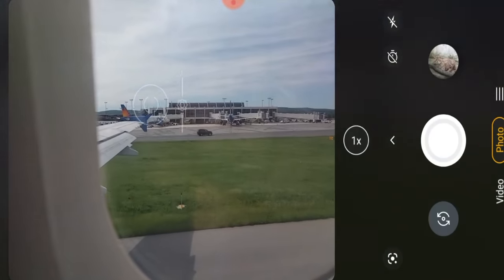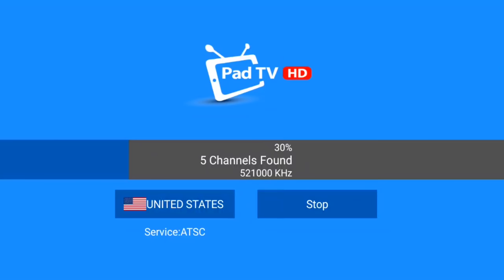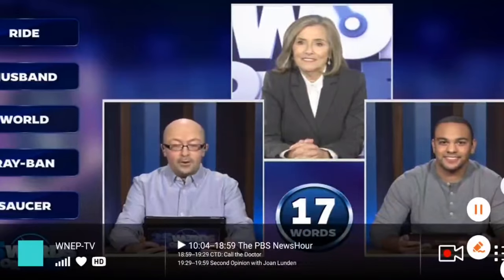As the plane began to take off, the signal cut out. This made me lose hope that I would pick up any other TV stations, likely due to the speed of the aircraft. As the plane gained altitude, I ran another channel scan. To my surprise, the tuner picked up some UHF channels out of the Scranton–Wilkes-Barre area. Would they actually decode? Yes. I chose WNEP to watch, since I knew they had the strongest signal in the market.